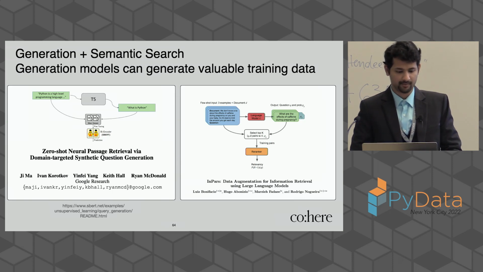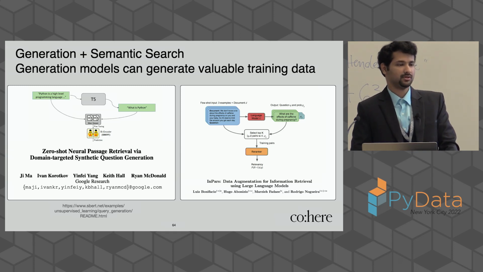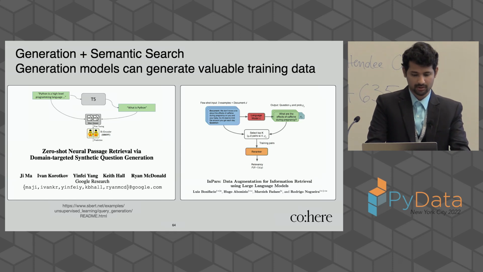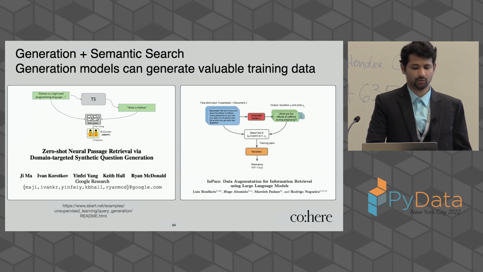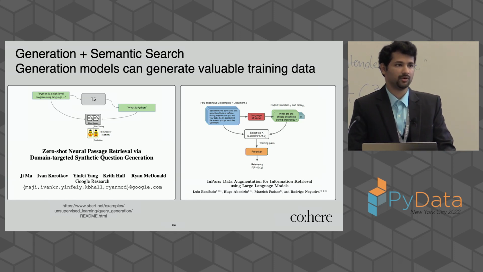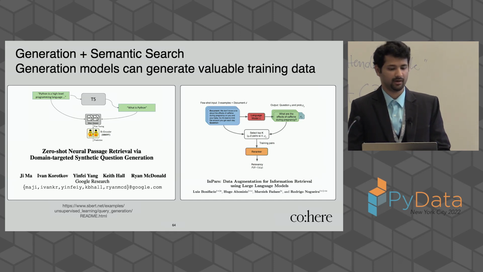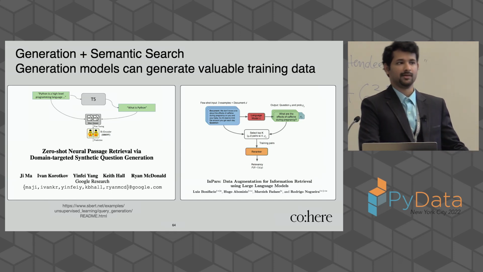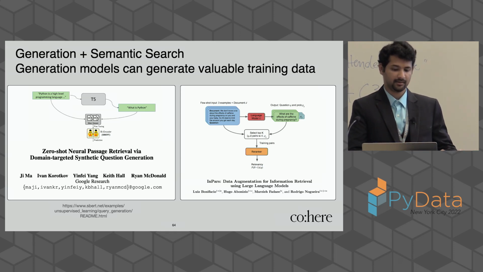And then again, we come back to generation and semantic search, but think of having ways to generate similar content or questions to questions that are already on existing websites and augment that to train better models. There's a model called T5 out there that is really useful for summarization and transfer and so on, but what also is really geared towards that, which some other models like BERT or GPT aren't, is the ability to take a specific question and mold it into something that's exactly like it, but slightly different. And I know that doesn't really make sense, right?